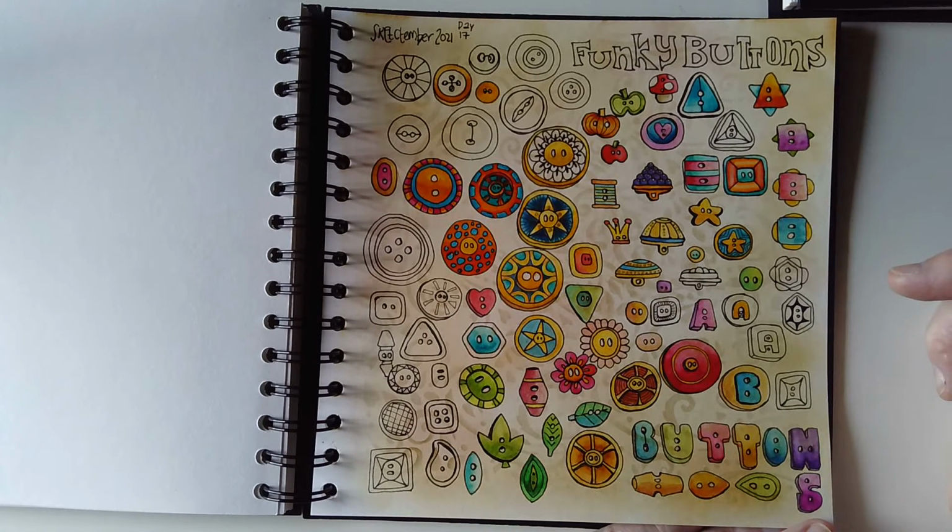But this was really an interesting project for me, because quite soon in I thought, I want this to be fun and whimsical, something that will make me smile, something that's bright and colourful. I don't necessarily need these to be realistic with dimension or anything else. It's just pattern and colour. So let me approach colour like perhaps an illustrator would, where it's not realistic, but it adds to the design. It helps to separate elements out, or bring feature. I'm not explaining myself well, and that's exactly what I did here.